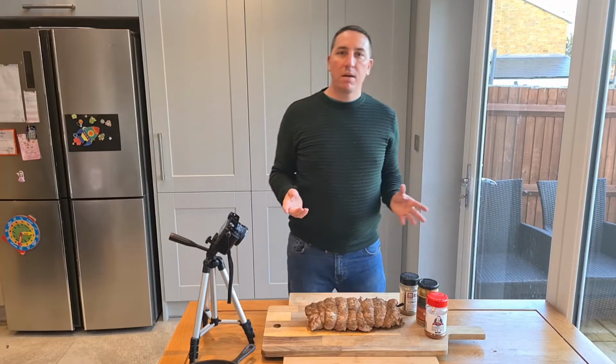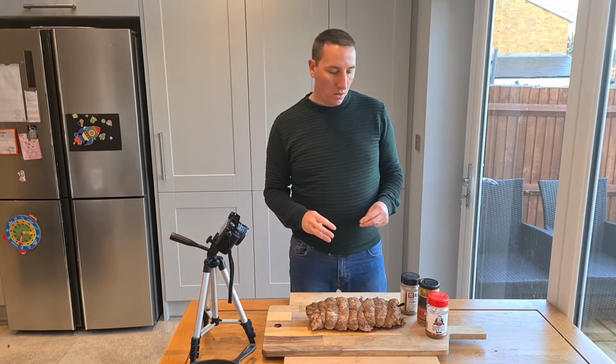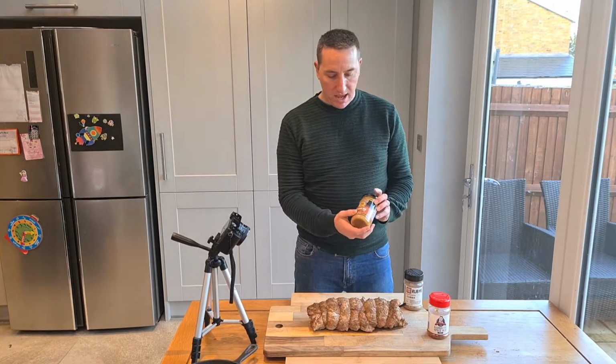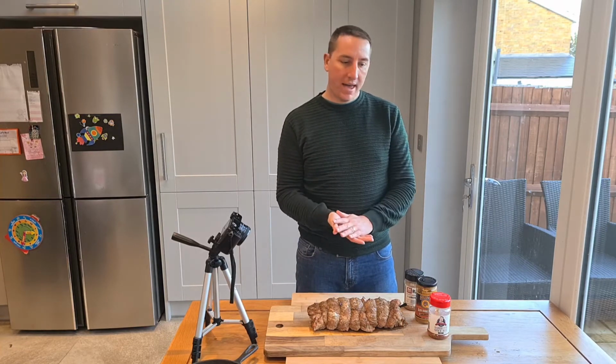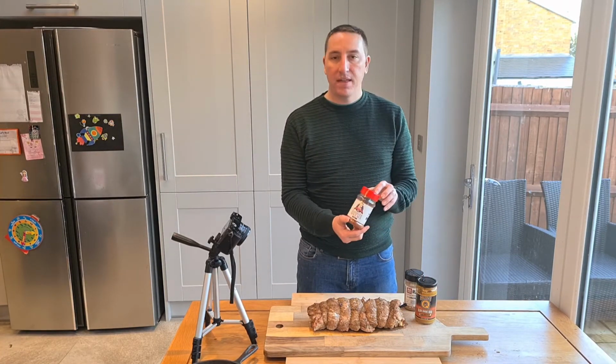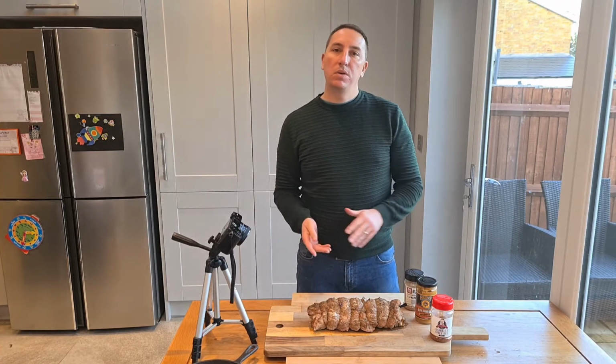So let's recap what we did. We took a pork loin, we opened it up, we flattened it out. We then took some Angus and Oink Cuban rub. We seasoned the inside of the pork loin. We then used some Swiss cheese and some deli ham and some of this House of Q slow smoke gold mustard barbecue sauce, which is delicious. More cheese, more ham, and then we added this Daniels Spicy Rub. We then rolled that up, used some butcher bands.